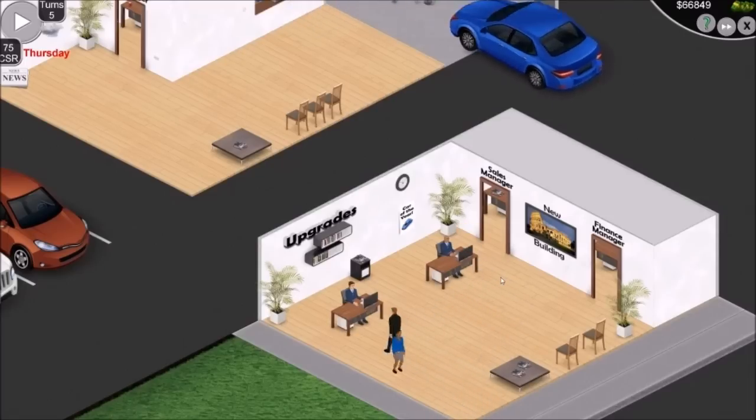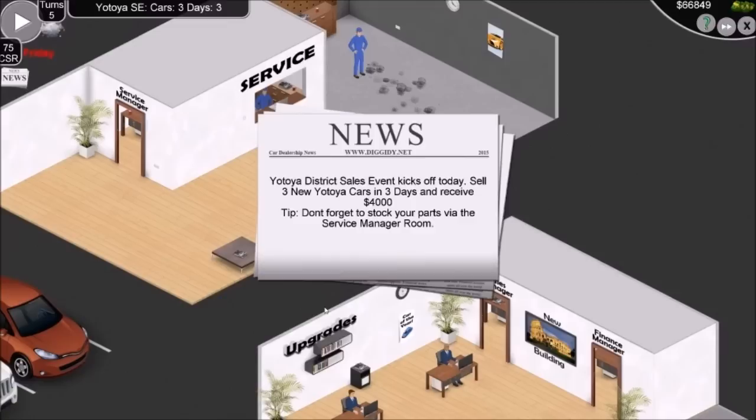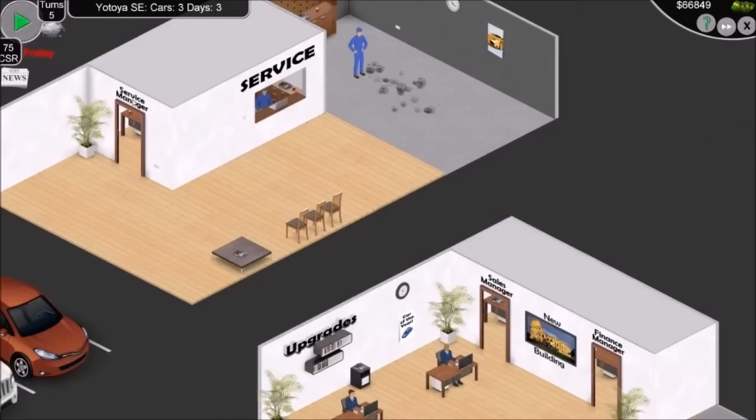No sale. No sale. Yotoya District sales event kicks off today. Sell 3 new Yotoya cars in 3 days and receive 4,000. Don't forget to stock your parts via the service manager room. Well, let's take a look at that.